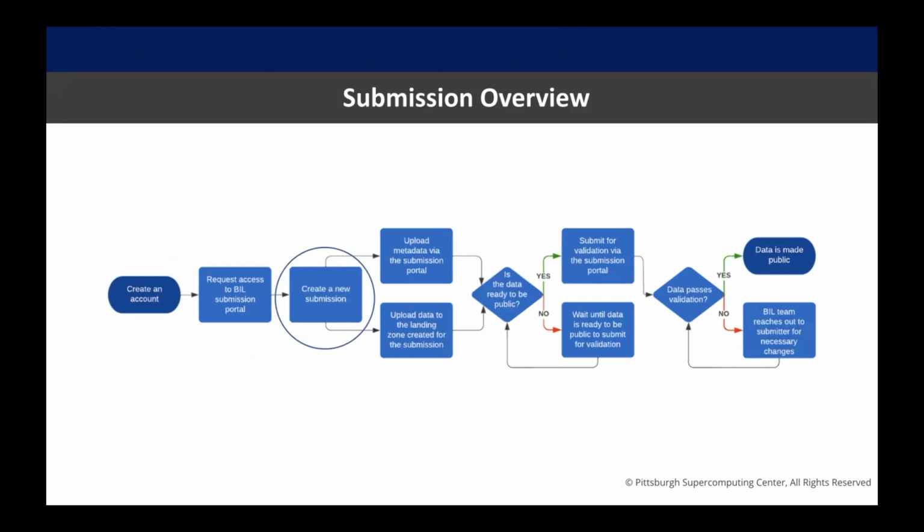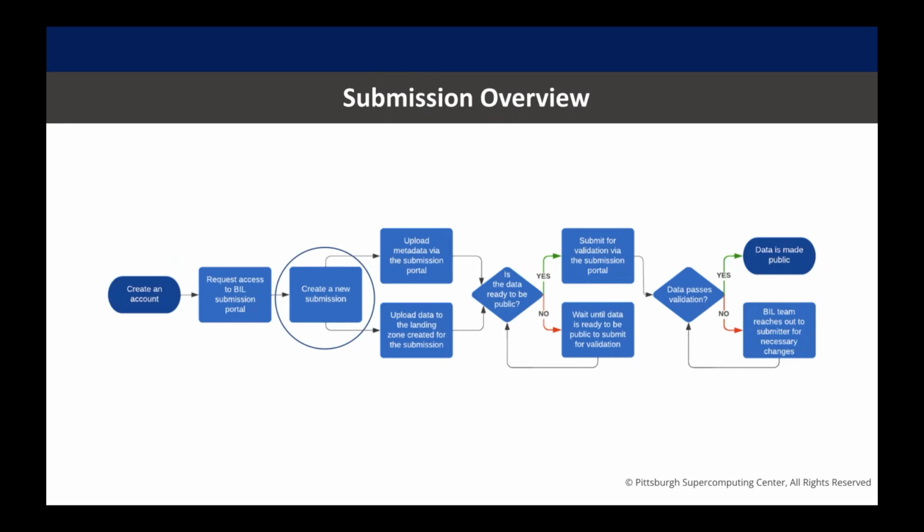I should mention too, when you create a new account at BIL, you'll be given a default project to submit to. I'll get into this a little more later too. When you send over your information about the Access account and you're a data submitter, if you could also send along information about the grant, as in the grant name and number that you'll be submitting for, that'll allow you to be able to submit data to that project within BIL.